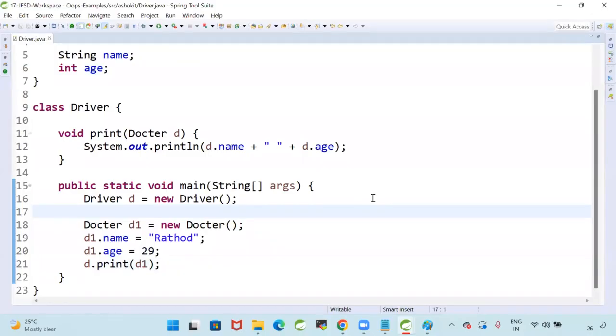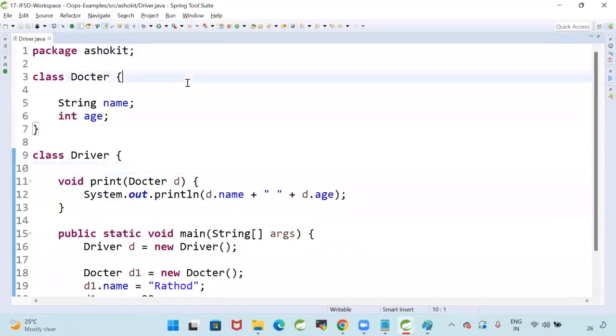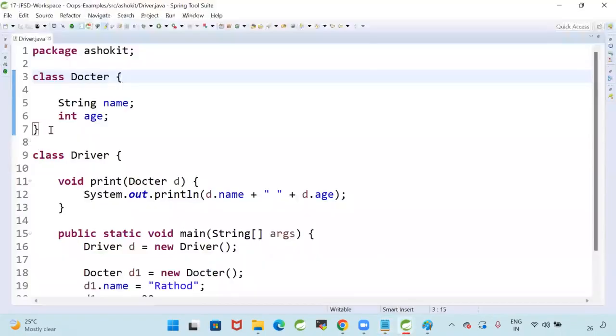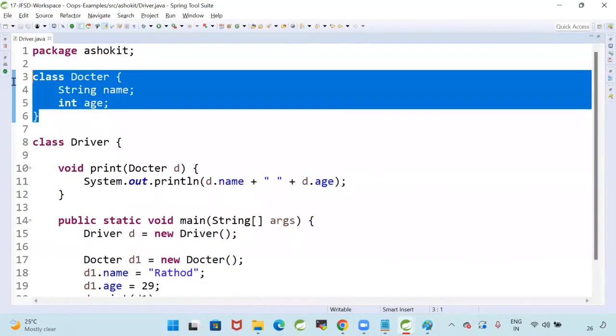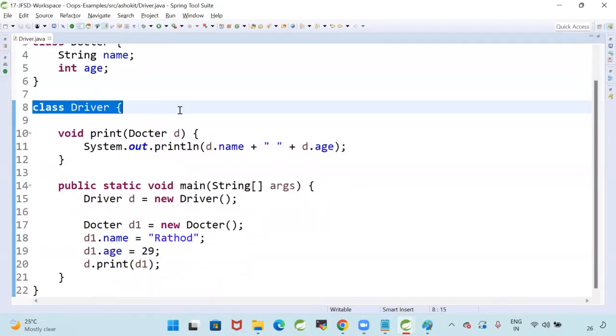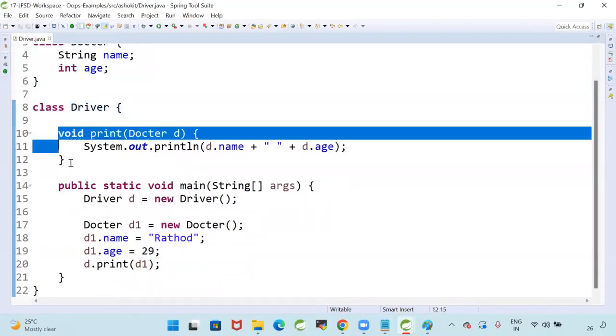Not understanding? See here. Take a doctor class with doctor name and doctor age as properties. So I have taken a class, and in that class I have taken two properties. Then I have taken the driver class. Inside the driver class, I have a print method.